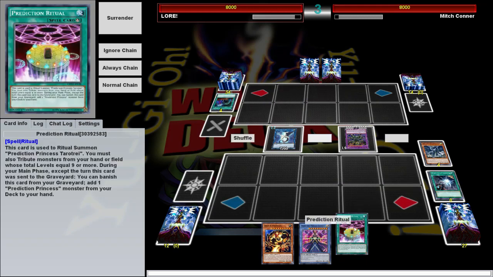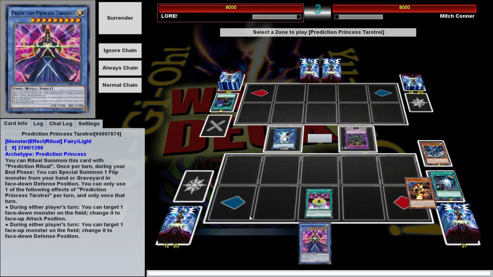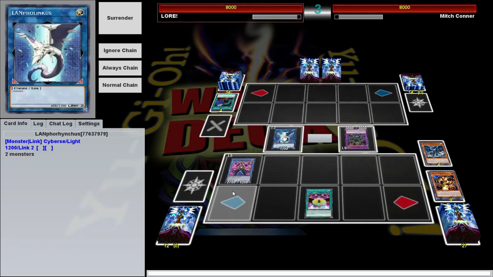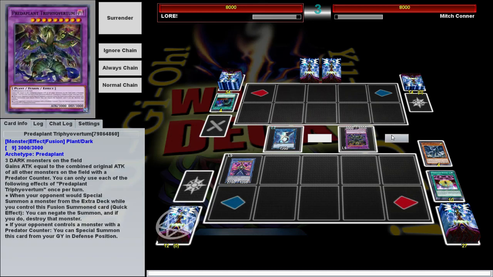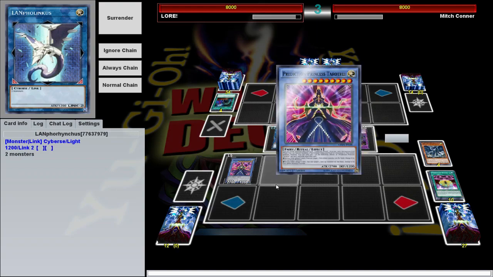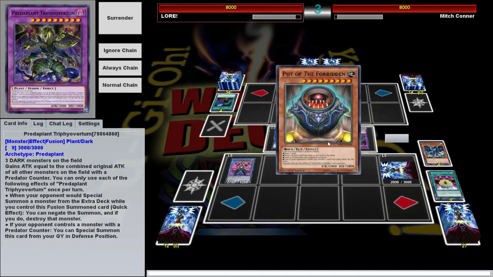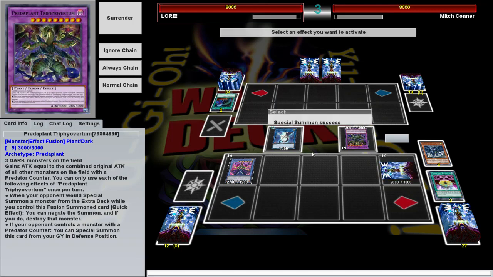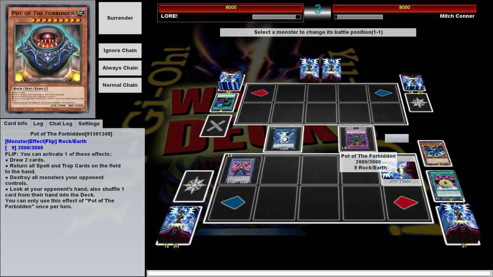Pourquoi? Well, that's sad. Okay. Round two, then. Can't do anything right here, but special summon a flip monster. Pot of Desires. And if you would just please die, I would appreciate it.